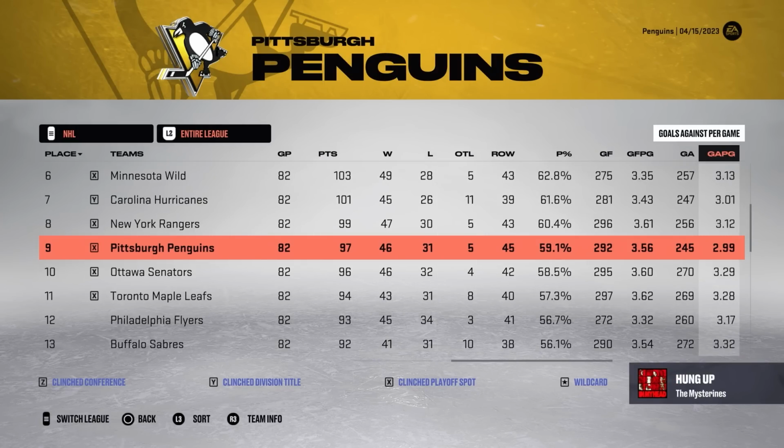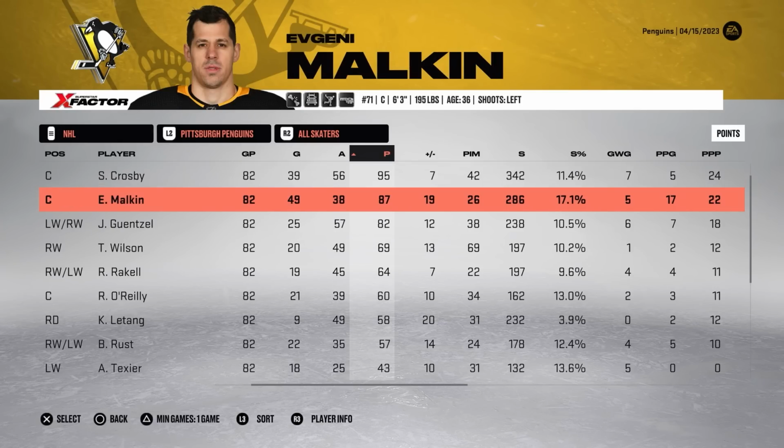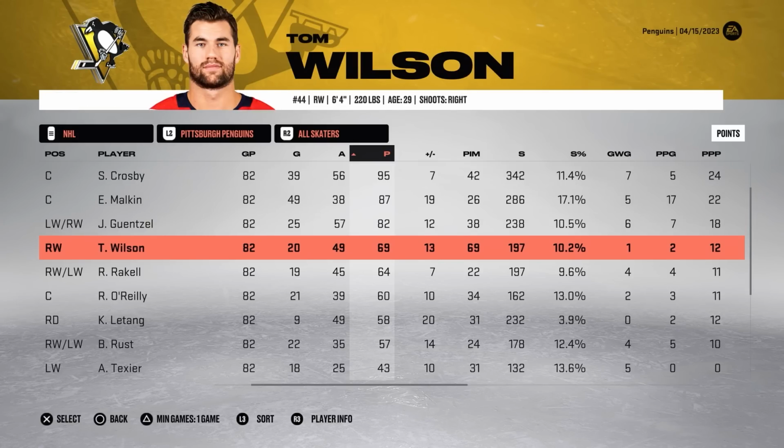That was pretty good as well. Like usual, we're going to see Sidney Crosby leading the way. He's got 95 points this season, 39 goals, 56 helpers. Malkin's going to be picking up 87 points here, while Getzlaf's picking up 82. And Tom Wilson, that turned out to be a pretty solid pickup for us. He's got 69 points. Not too much more I can ask from him.